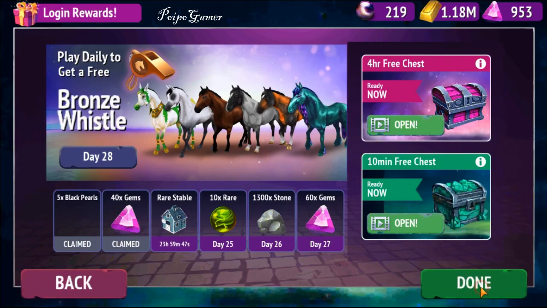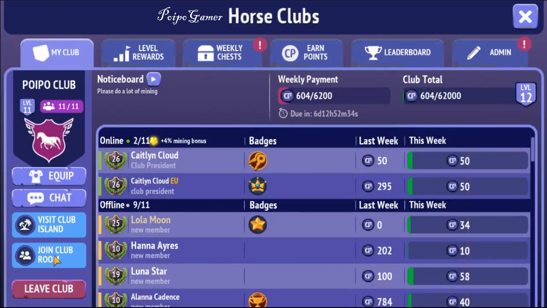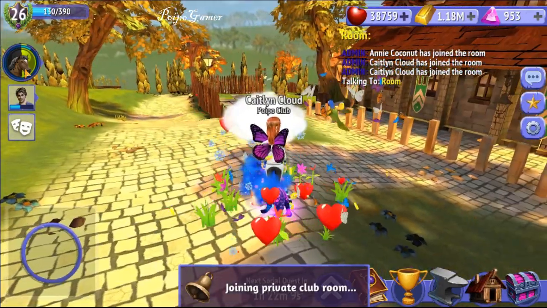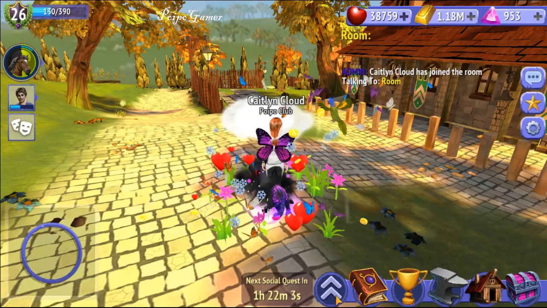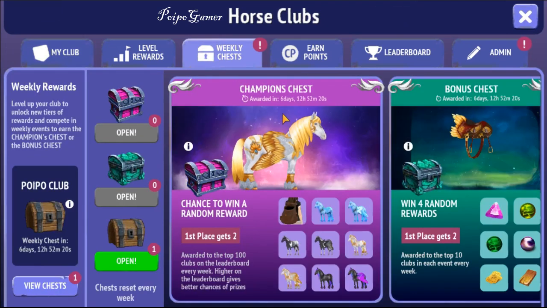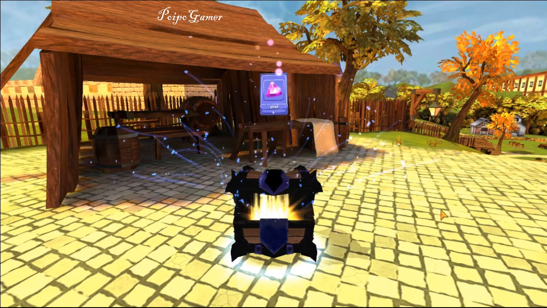And should I climb this one? Not yet. So let's go inside, and let's go to our club rooms. This one. And yeah, we're here. Let's take a look. Oh, there is nothing, by the way. Let's take a look at today's. Oh, yeah. So we can climb this. I forgot that today is Monday.